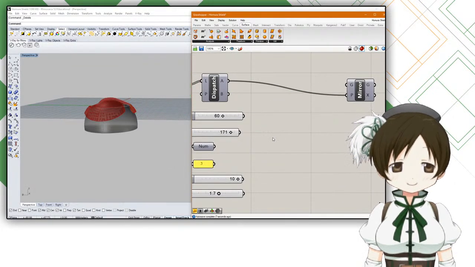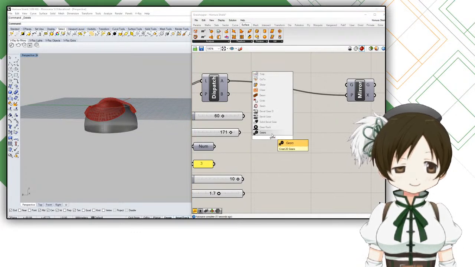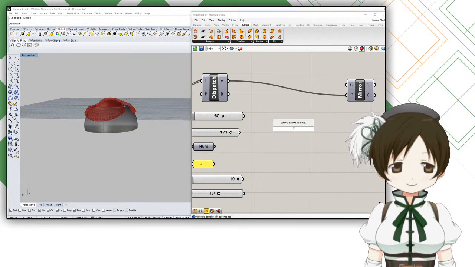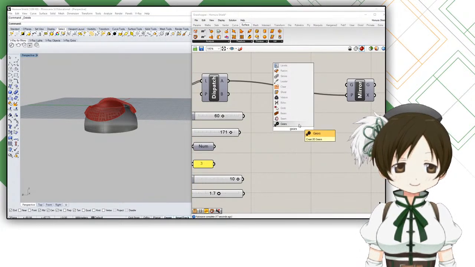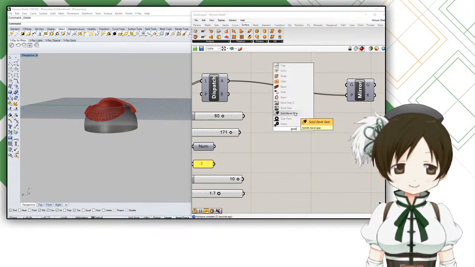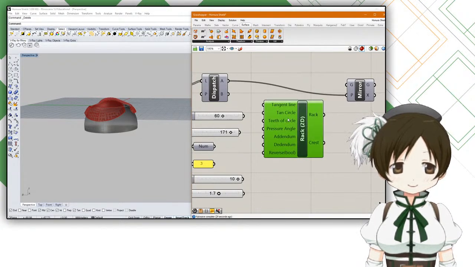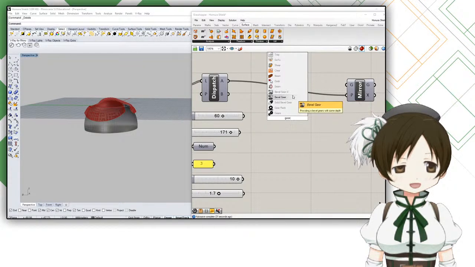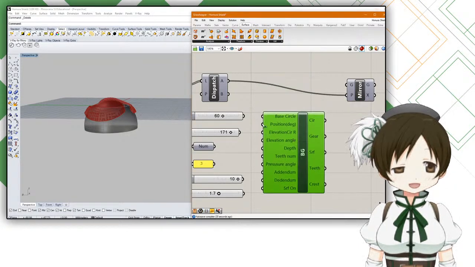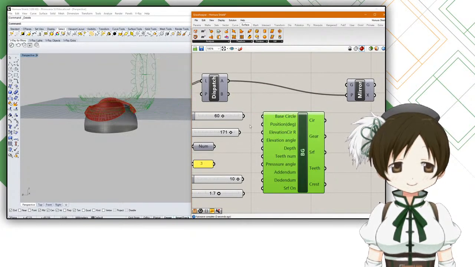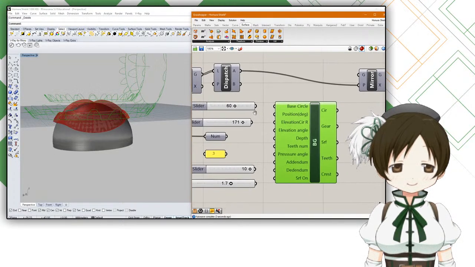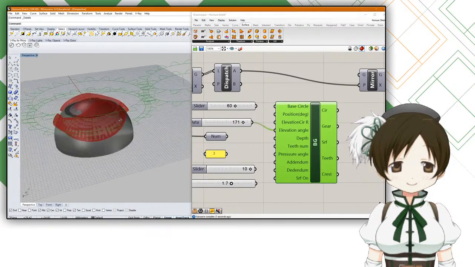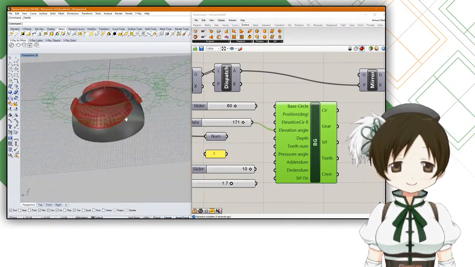I feel like I did. Look at that. They work so nicely.